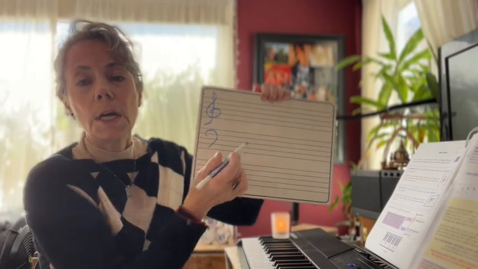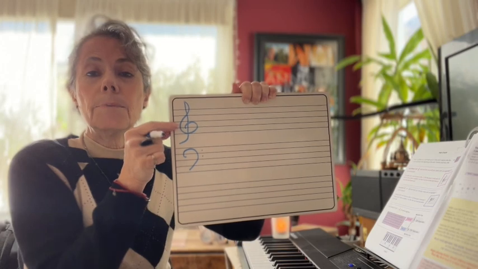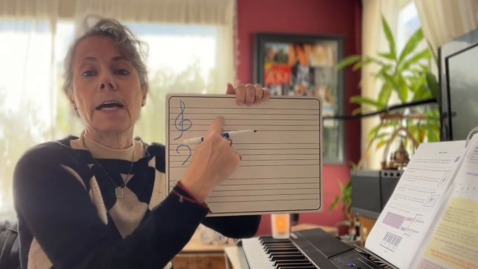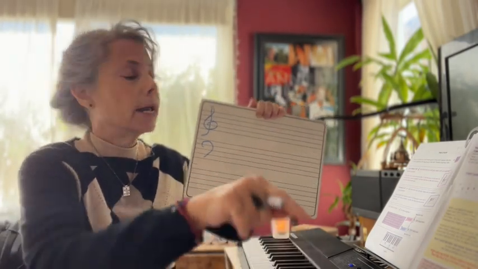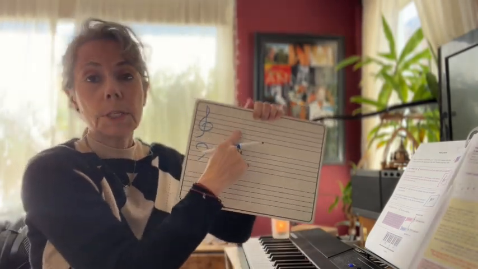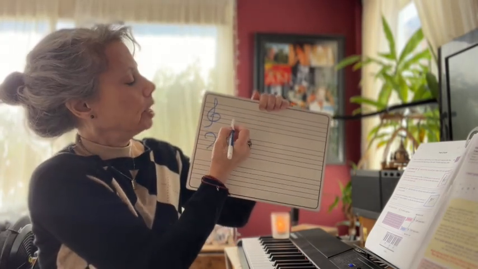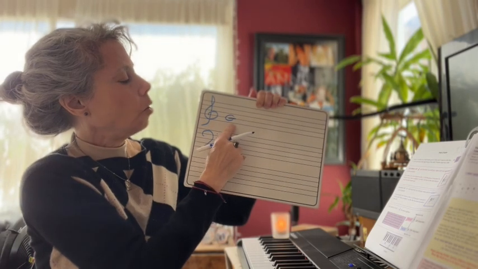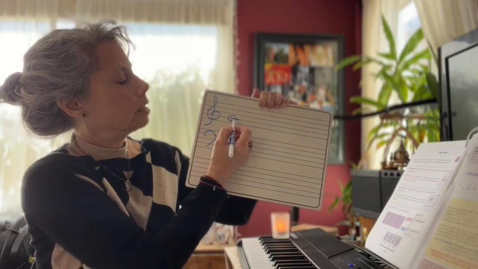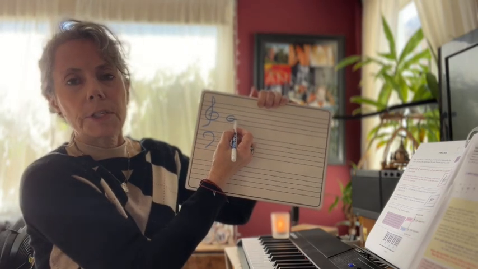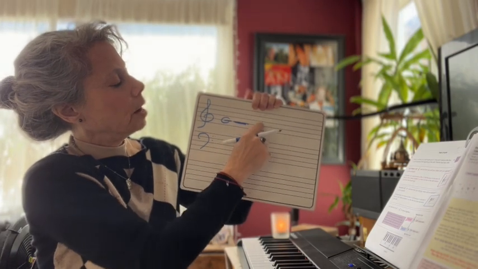Let's talk about the treble first. Treble means two things. One, it means that you're going to play the notes on this staff with your right hand. It's the higher notes on the piano. The notes that are to the right, those are written on the treble staff. Another name for the treble clef is the G clef. There has been a whole evolution of how we got to the G clef looking like this, and it just sort of started off as a G, put on the second line from the bottom on the upper staff.